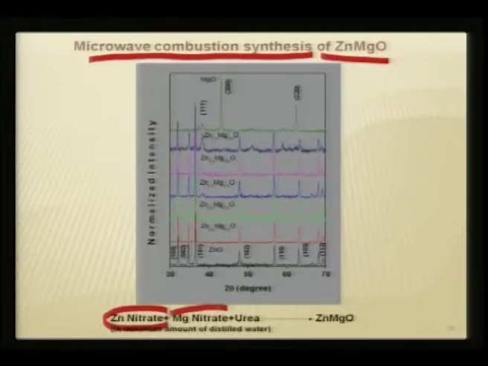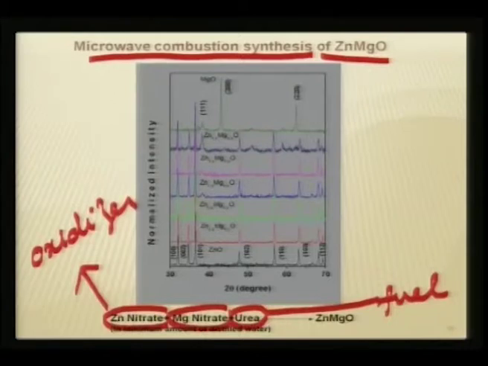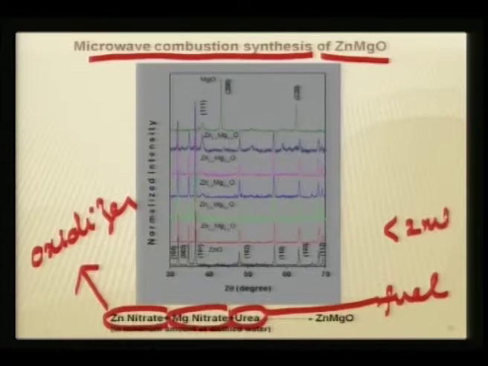So, what we do here, take zinc nitrate, magnesium nitrate, and you use urea. In this case urea is not a base, it is a fuel, and as I have dealt earlier about the combustion process, the nitrates serve as oxidizer. So, we have just twisted the approach. Instead of a microwave soft polyol route, we are going through a combustion route, and this is rather a fast route, and as I have discussed earlier in module 2, this will take less than 2 minutes for the whole reaction to happen once you push this into a microwave oven.